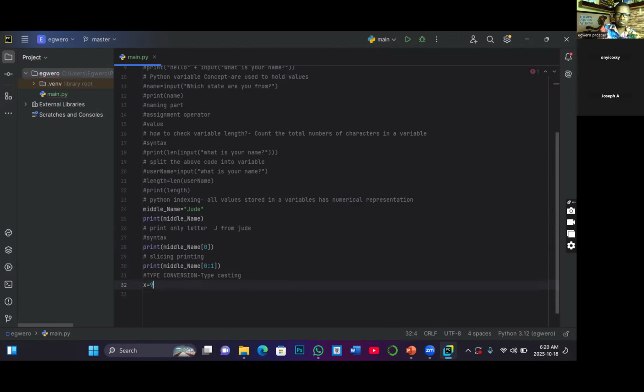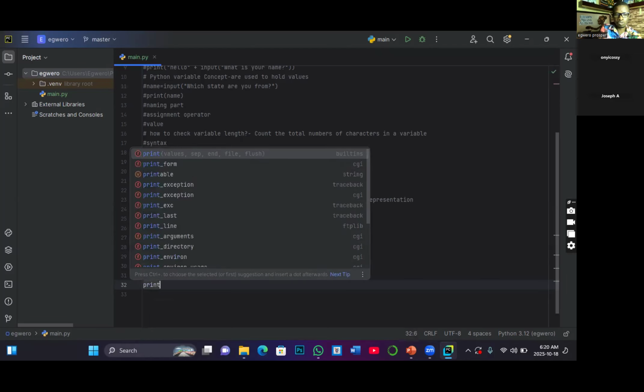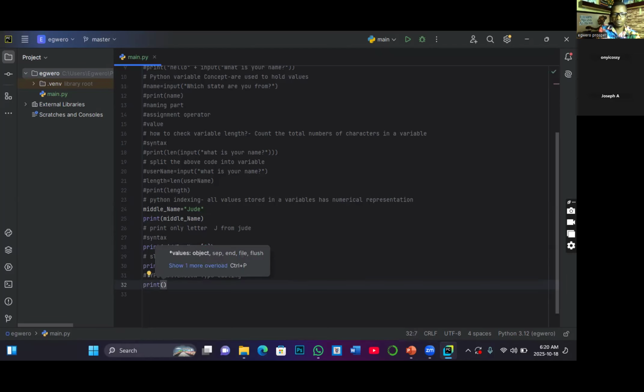Now, let's assume that we want to print 1234. Remember that we have talked about concatenation, where I said concatenation in Python means you are joining or combining two different entities. And the notation for concatenation is the plus operator.